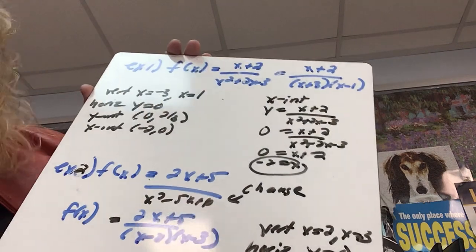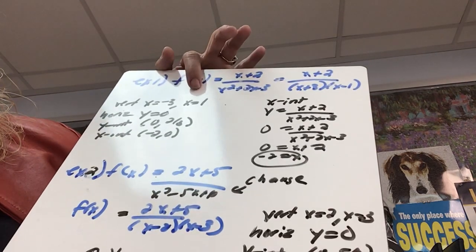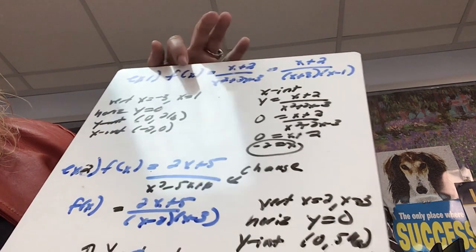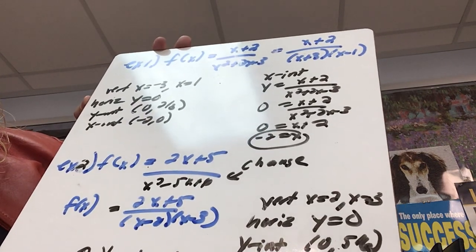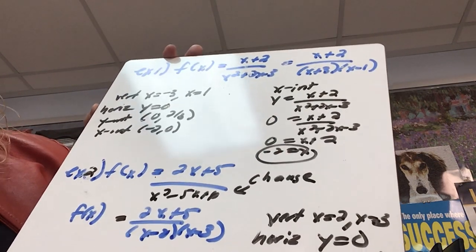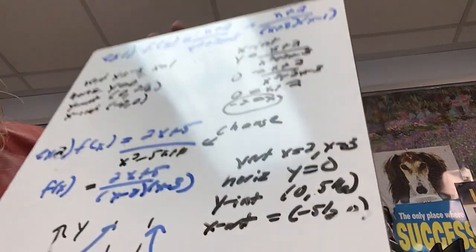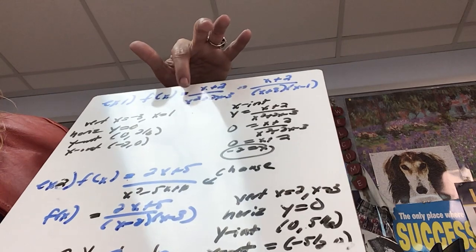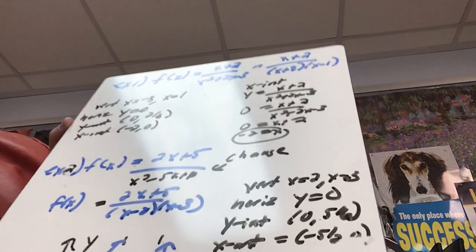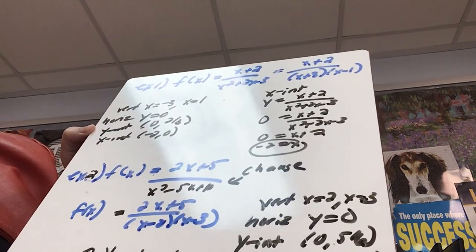Horizontal, remember you compare the degree of the numerator to the degree of the denominator, so the degree is less, so automatically anytime that happens, the horizontal asymptote is y equals 0, a horizontal line. So the y-intercept, we can find that by putting in 0 for x, and all of these would drop out except the 2/3, so my y-intercept would be (0, 2/3).